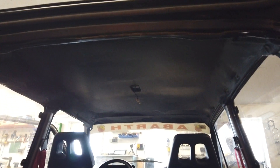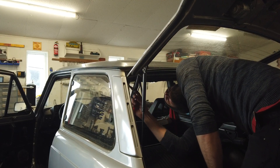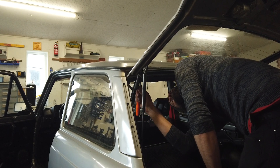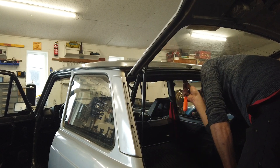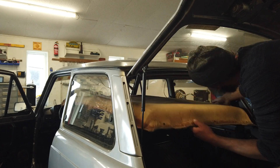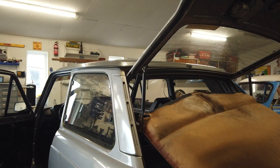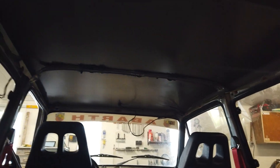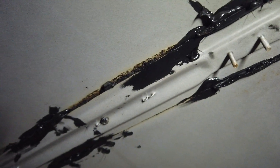I think everything is out now and we should be able to pull it out. Oh, there's still some of those plastic clips. There it came. Not a very controlled disassembly, but it came out. Like this. And right in there is the support bar. Let me show you with some light. As you can see, I glued it very, very crude to the roof.